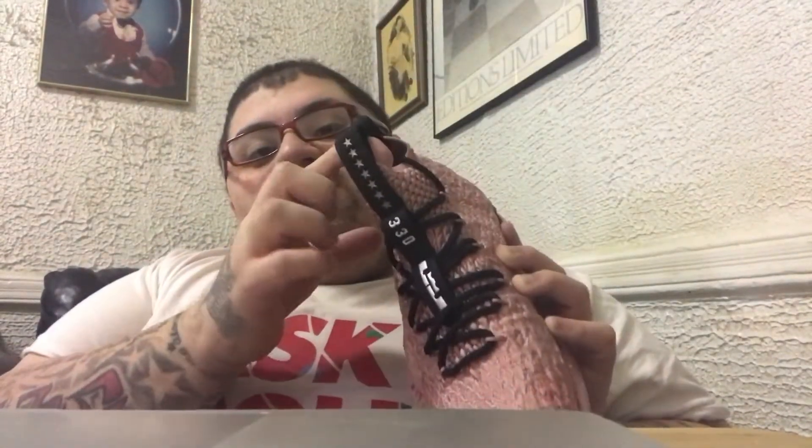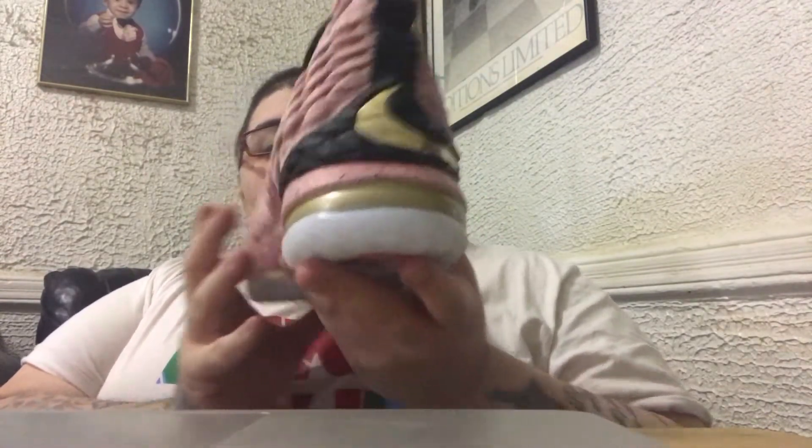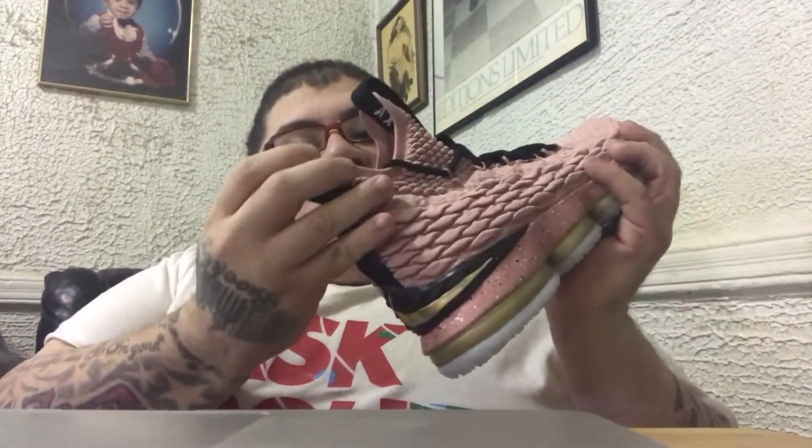You got your stars — this is how many times he was in an All-Star game. On the back you got your LeBron signature on the back pull tab. Then you got your black with your gold swoosh, then you got your air unit, which is gold — not matte, but gold — which is really, really dope, makes the shoe pop. On the inside of the front pull tab it says XV, which is 15 in Roman numerals.